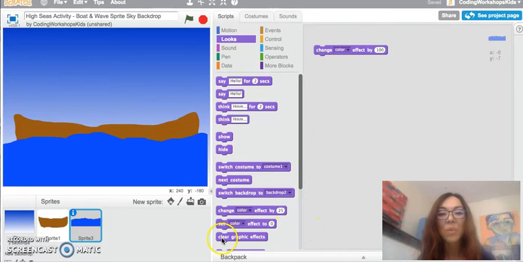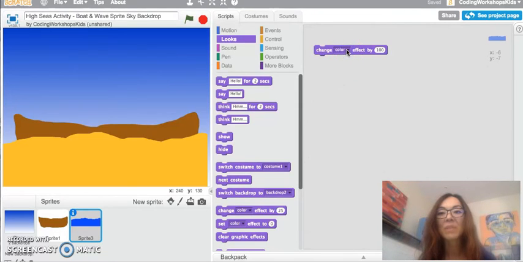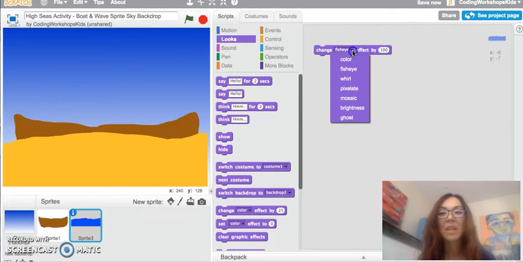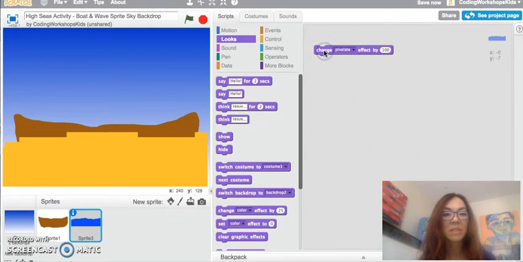Okay, I can always click onto my clear graphic effects down here to remove any of the effects that I may have applied. I can go and select a fisheye, and let's have a look at what happens there. You can see that it just changes the look a little bit. Let's have a look at a pixelated version.